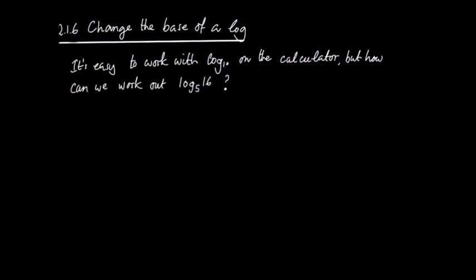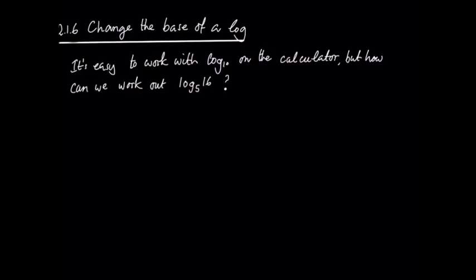In the last part of the lecture, we'll learn how to change the base of a logarithm. We already know that it's very easy to work with logs to the base 10 on the calculator by just pressing the log button. But if we were given some problem like find log to the base 5 of 16, we wouldn't be able to do that so easily because there is no button on the calculator that will evaluate a logarithm to the base 5, so we need another way of doing things.